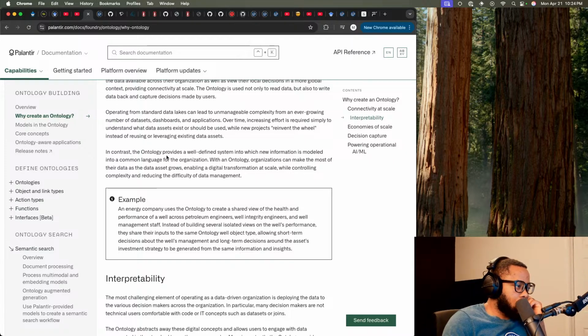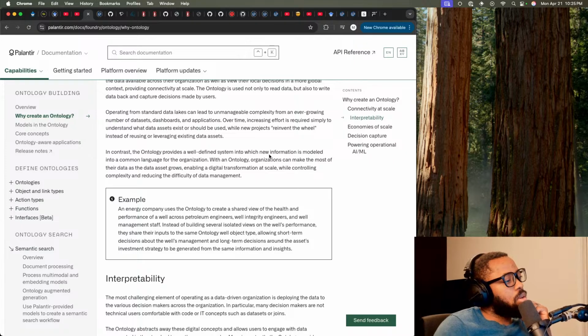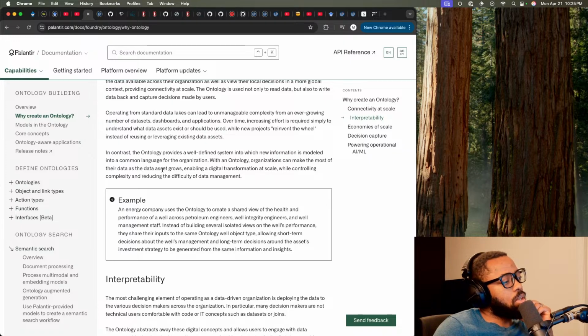In contrast, the ontology provides a well-defined system into which new information is modeled in a common language for the organization. With an ontology, organizations can make the most of the data as the data asset grows, enabling a digital transformation at scale while controlling complexity and reducing the difficulty of data management.